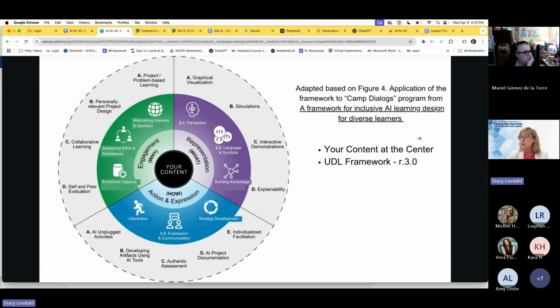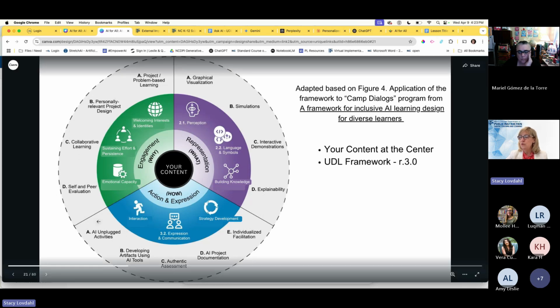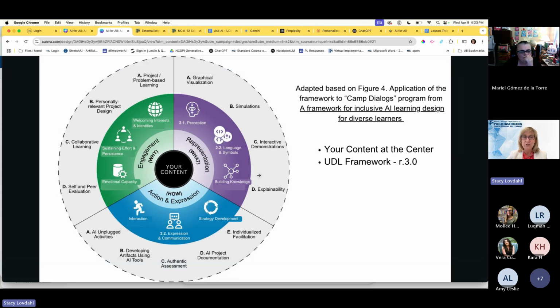So skipping over to not AI, but a content area, saying if we would put any content, whether it's ELA or math or art or STEM or whatever it is that you're teaching, putting that content at the center. I updated it a little bit for the new framework because we've updated to 3.0. So I changed the wording around the outside edges a little bit, and then said, how about if we looked at the ways that we could incorporate some of these different things and have them aligned to teaching any content area? So what would that look like?